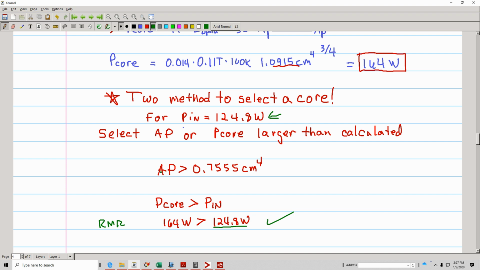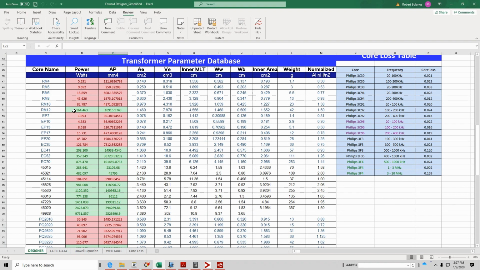Likewise, you can also use the AP method. If you calculate the AP and it's greater than what you calculated, then you can use that core. In this case, on this column, I have power calculated, it's green, and I have the AP calculated, it's green. So that means that I can use the RM12.